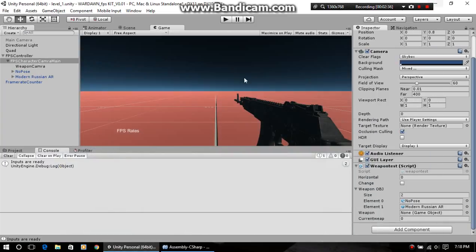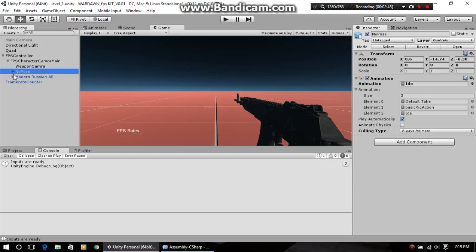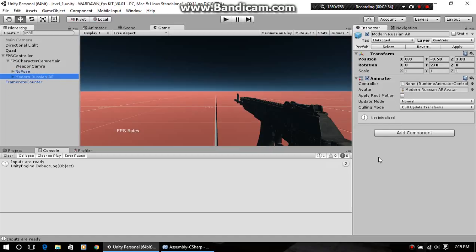Now, this is pretty much what I have. It's not turning it on and off, but the way I did it and the way I plan on doing it, you could have the single parent of this. So you can have your animations right here. And then you'd have a weapon script right here.